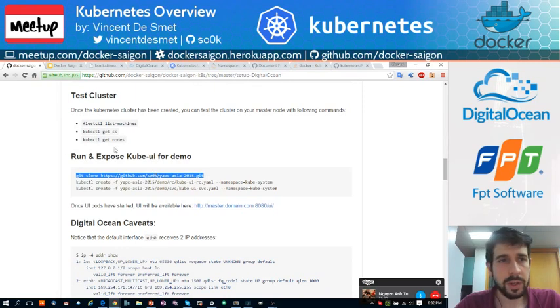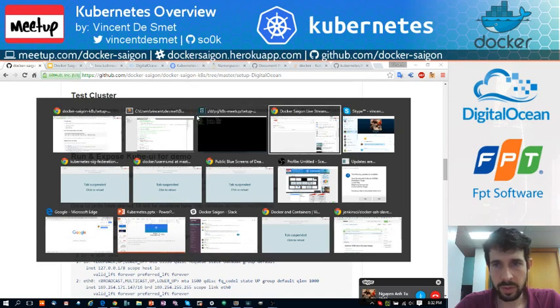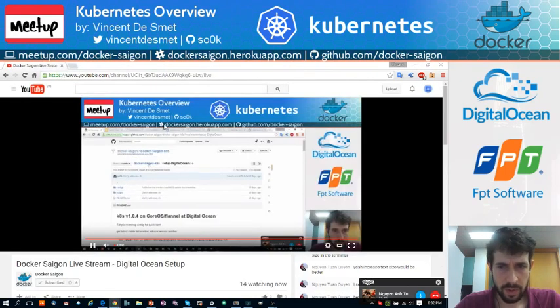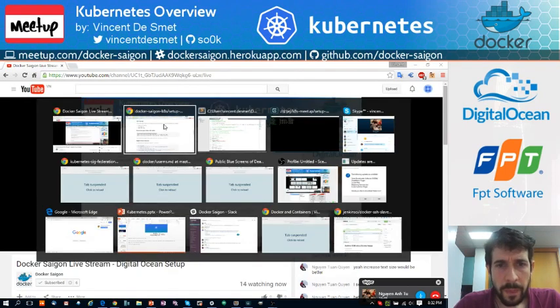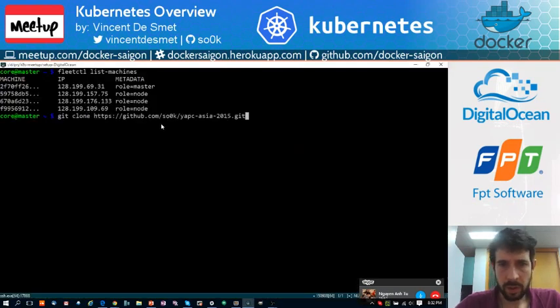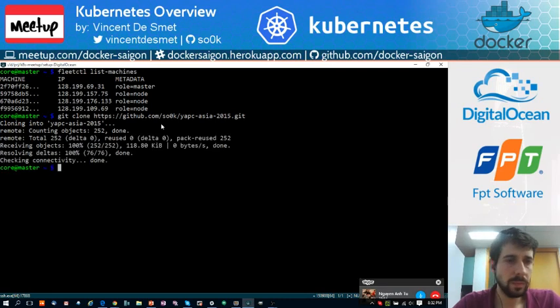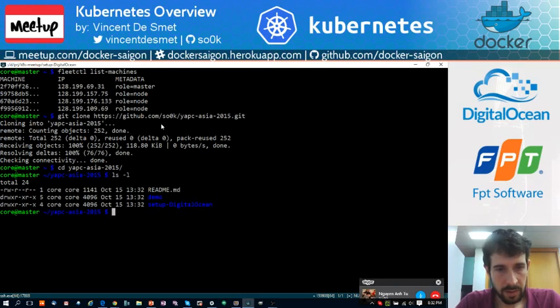The new location is docker-saigon / docker-saigon. I'm not sure if that's actually visible on this tree. Alright, so I'm gonna git clone that repository here. Okay. Wow, very fast. Okay, demo.